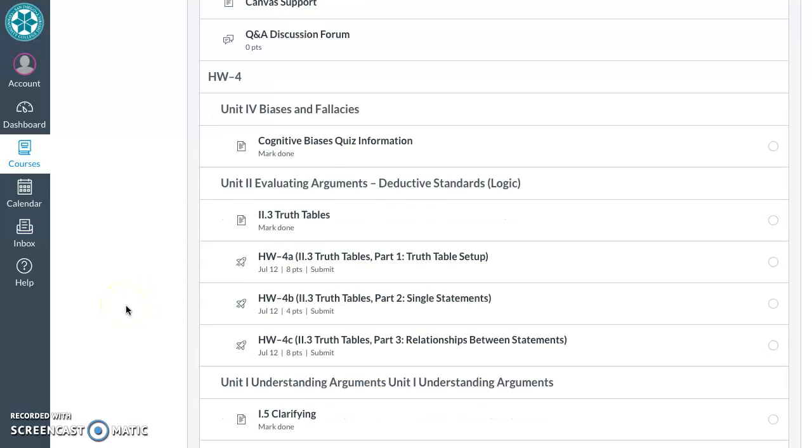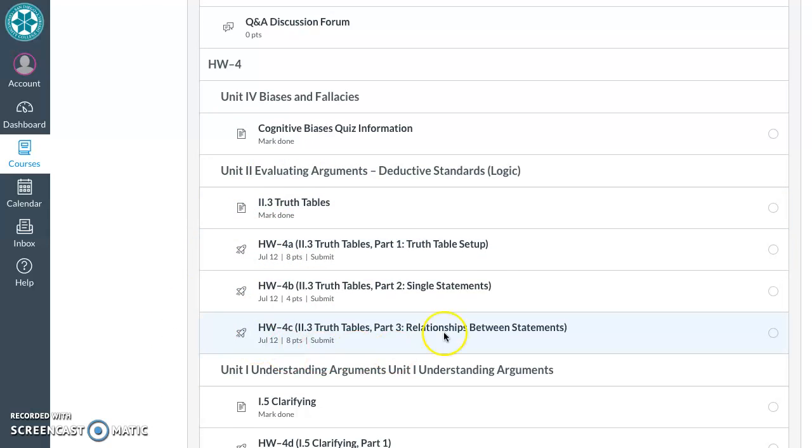The rest of homework 4 is Unit 2 and Unit 1. So Unit 2, the logic portion, we started working on truth tables last week. We're going to continue working on truth tables. The material right here is the same truth tables material you've seen before, and there are 3 homework assignments associated with the truth tables material. These truth table assignments shouldn't be too long. They are half of the homework for the week, but I broke them into the 3 sections just so that if you make some dumb mistakes on one and want to redo it, you don't have to redo everything, right?